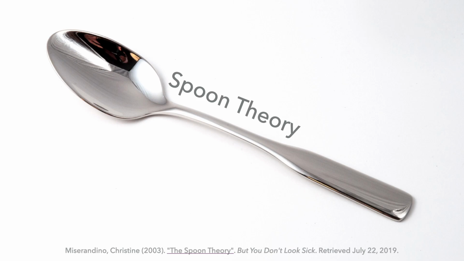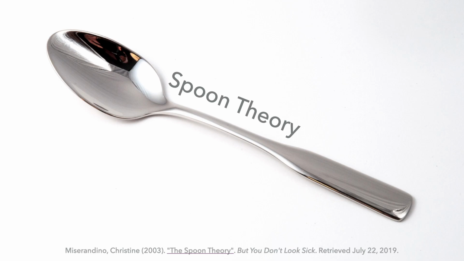I would encourage you to Google spoon theory to learn a little bit more about it, but the general idea is that everyone starts the day with, let's say, 20 spoons, and each time you do something, it costs a spoon. Getting up and taking a shower might cost you 1 spoon, but for someone living with a chronic health condition, it might cost them 4 or 5 spoons. And at that point, they don't have much left.